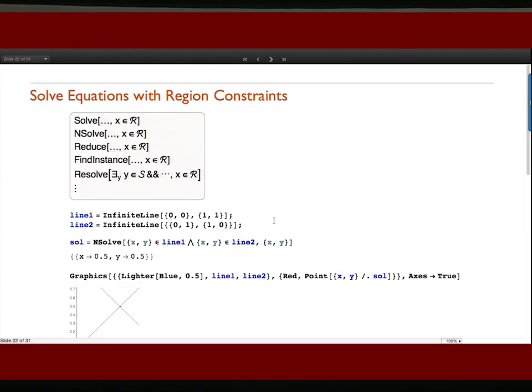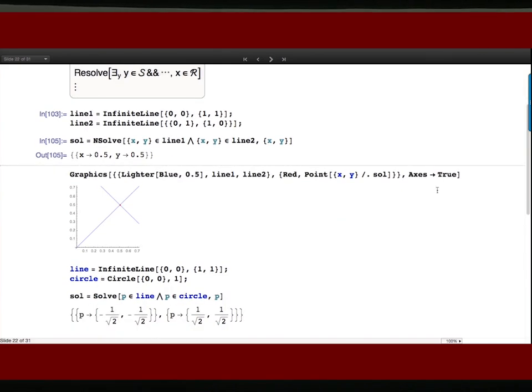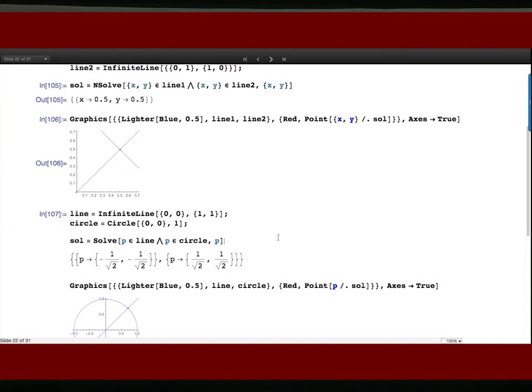The last group of solvers are equation and inequality solvers. Let's say that I want to find the intersection between two lines. Here is line 1, line 2, and just find me the x's and y's that cross it. And here's a visualization of that. Or a line and a circle.